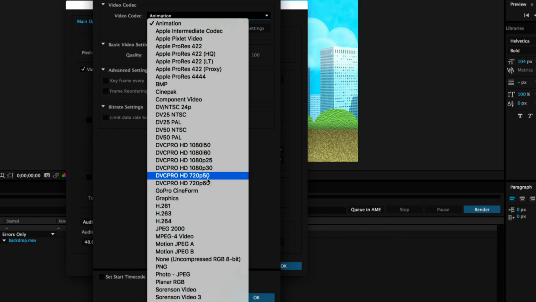My laundry list of codecs is probably three times as long as yours, because I have some other professional video applications installed on my laptop. So go install Premiere Pro, or more specifically Media Encoder, which is going to include all the codecs and all the formats that you see in this list.